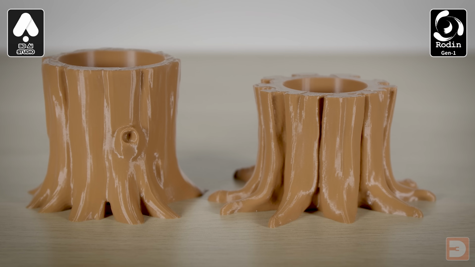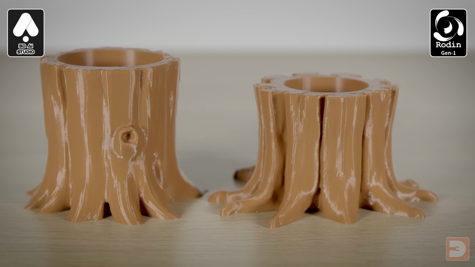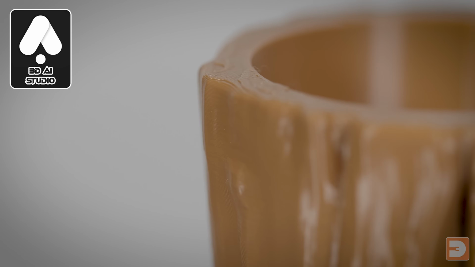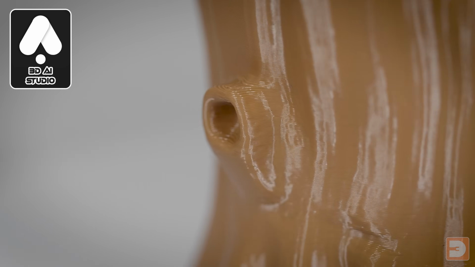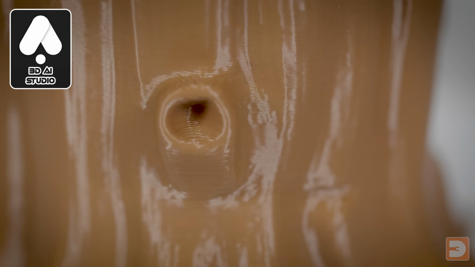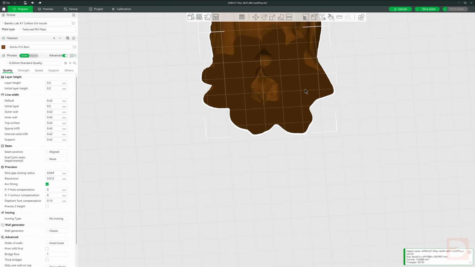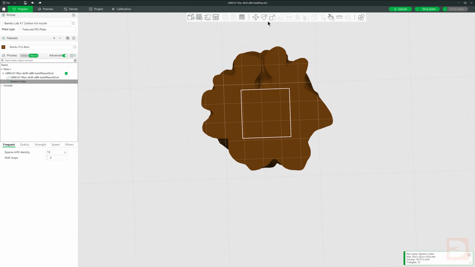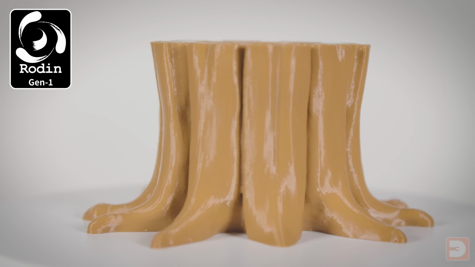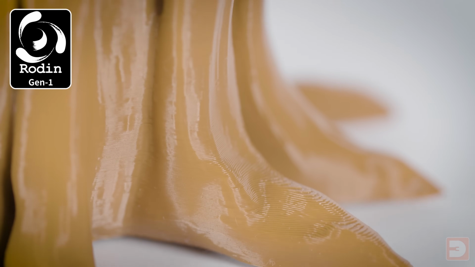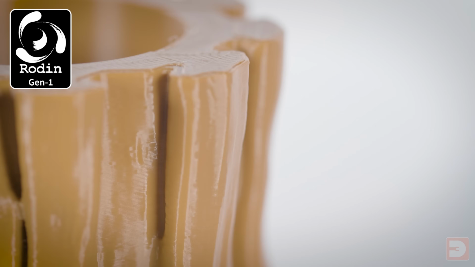As with the Robot Kings, the 3D AI Studio and Rodin Gen 1 trees are definitely the best of the 4. Of these 2, I'd say I personally like the look of the one from 3D AI Studio a little more, mainly due to the inclusion of this knot on the side of the tree. However, that also required a lot more repair work from me, not only cutting off significantly more detail from the bottom of the base, but also filling in and repairing the hole in the bottom. So I think it ties with the Rodin Gen 1 tree, which produced a much more 3D printer friendly model and still features a nice tree aesthetic.